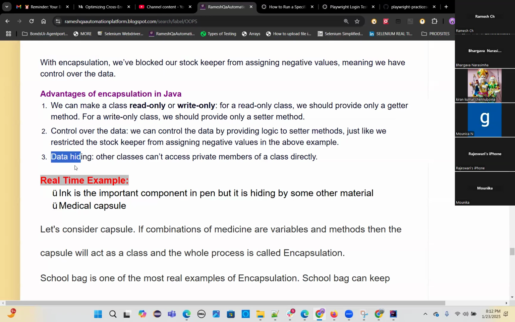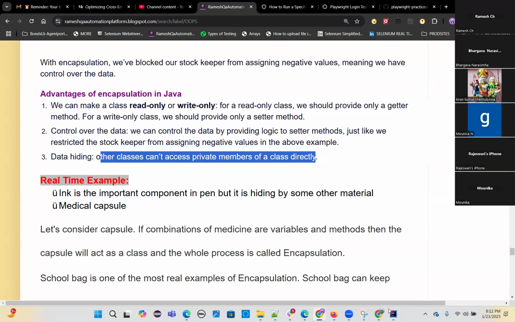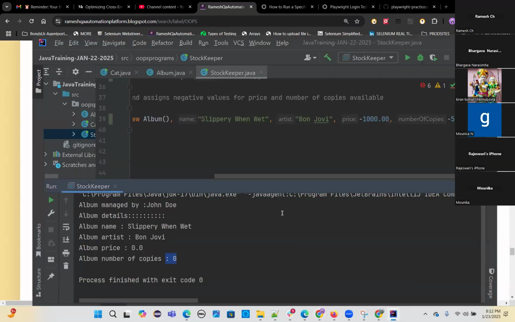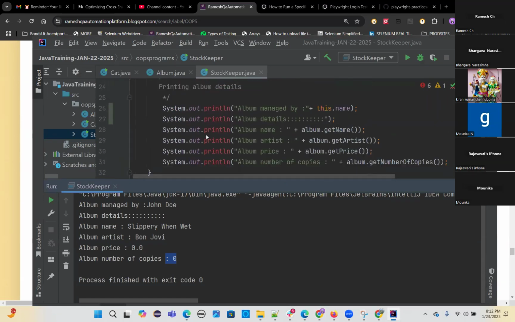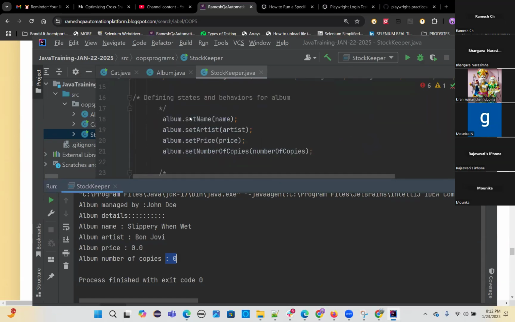So data binding, data hiding. Other classes cannot access private members of a class directly. So we are not able to access directly here, right? Is the stock keeper able to access album class variables? No, sir. You are accessing through methods only. How can you access the album class or any other encapsulated class variables?